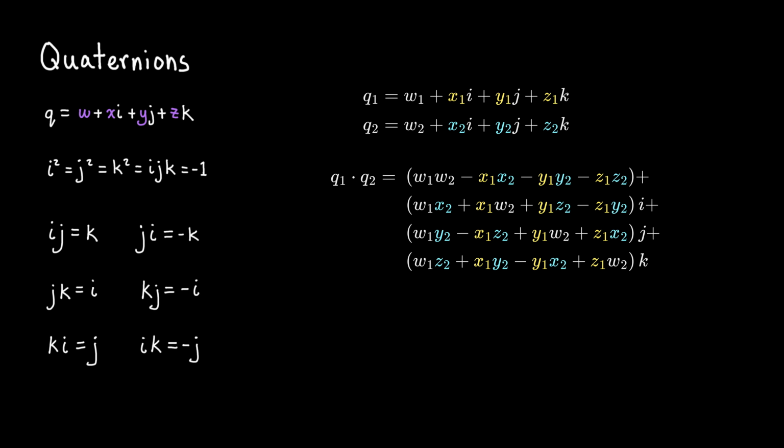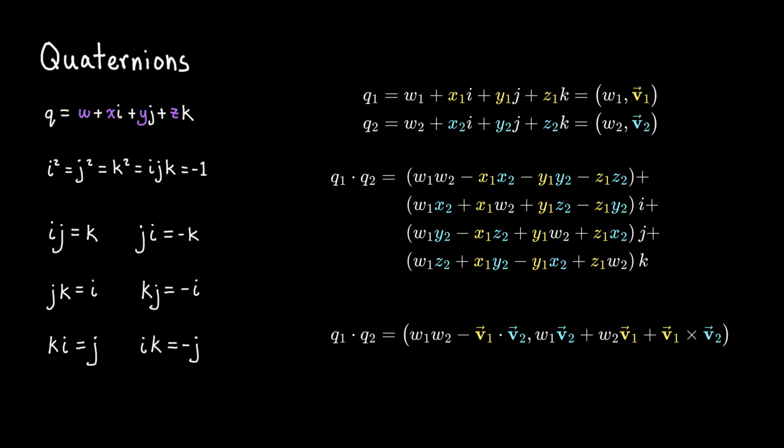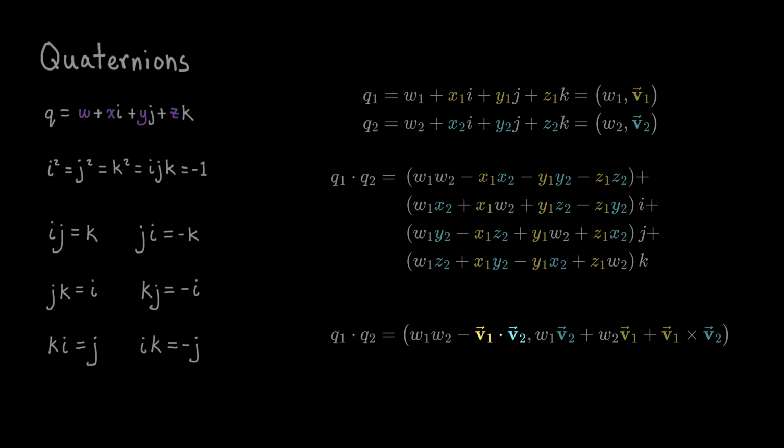When you consider the x, y, and z components of the two quaternions to make up vectors, then both the dot product and cross product from linear algebra show up in the quaternion product. This is made a little bit more clear using an alternative notation for writing a quaternion in terms of the scalar component w and the vector component v. Here we can see the negative dot product of the two vectors appears in the scalar component, and the cross product appears in the vector component of the resulting quaternion.